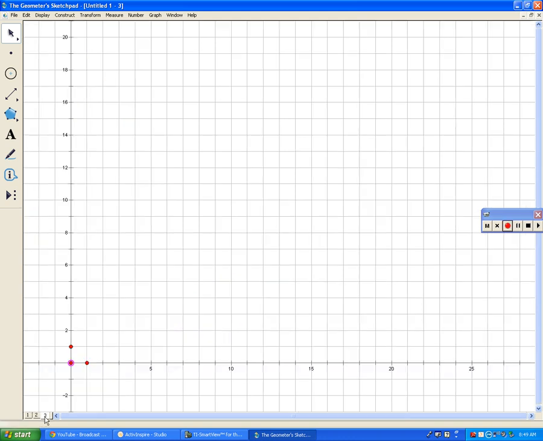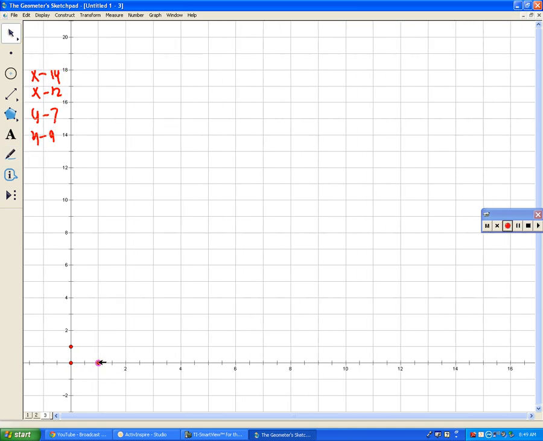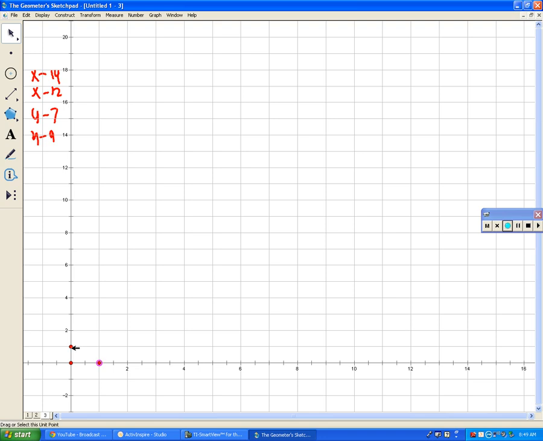Alright, so let's take a look at this one, and let's do the same thing. If 10x plus 20y is less than or equal to 140, it's going to cross the x at 14, and then it's going to cross the y at what? 7. Alright, and then if you look at the next one, it says 6x plus 8y is less than or equal to 72, so that's going to cross the x at 12, and the y at 9. So that means I can use a nice big scale for this one. The x's only have to go up to 14, and the y's go to 9.